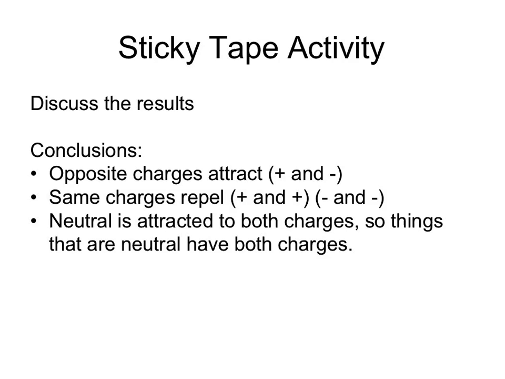Objects that are neutral will actually be attracted to both positive and negative. So if something is neutral, it doesn't mean it has no charge. It means it has both charges equally. I'm going to use the word neutral a lot today. I do not mean no charge. I mean both charges are equal.